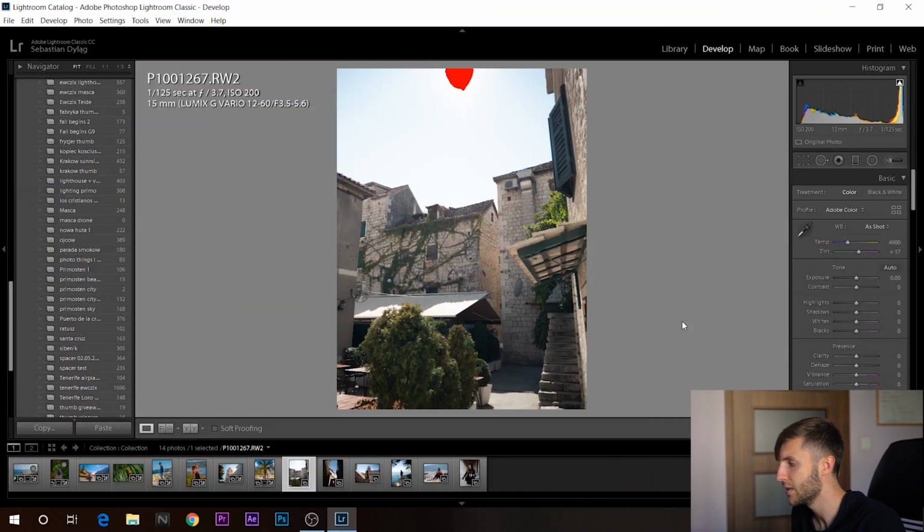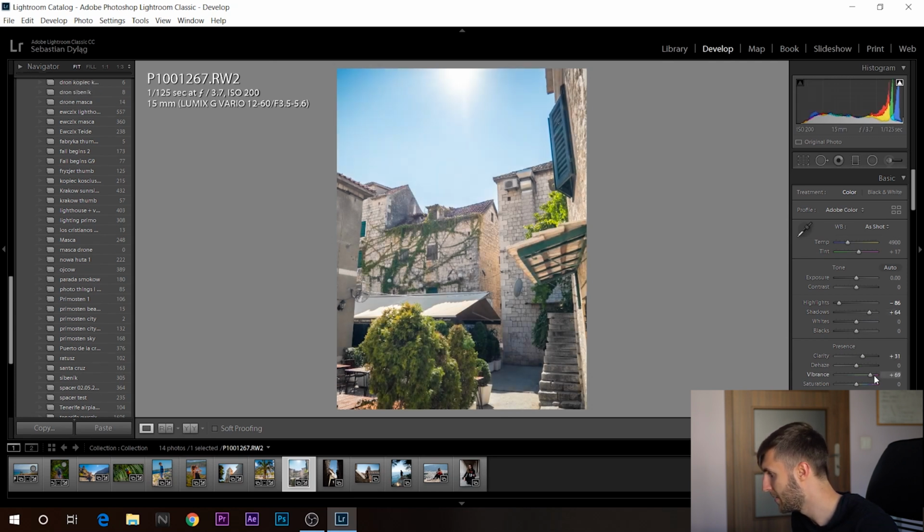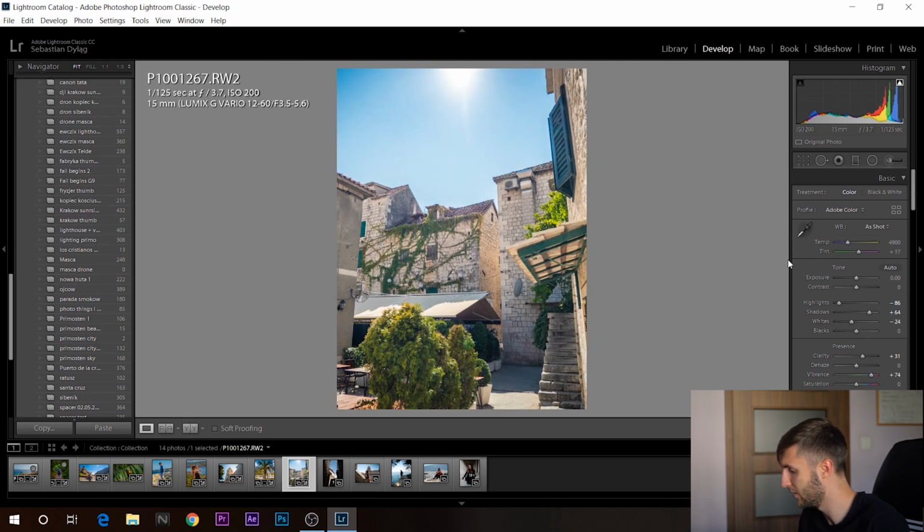But then, a couple days ago, it got me. I was editing photos again, and I'm like, let's see if we can do something about this. And you can see the difference of me editing a year ago and today. Just doing the same thing. Highlights to the bottom, shadows up, clarity up, vibrance up, and we could even pull a little bit whites down to get more here. And look at the difference.